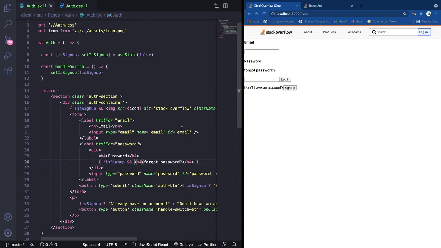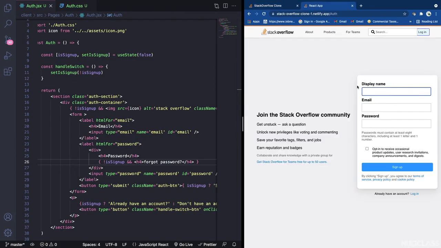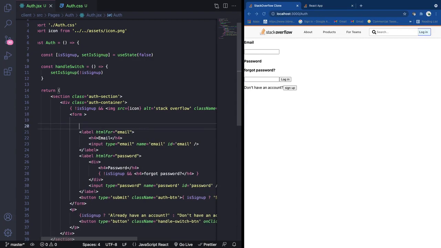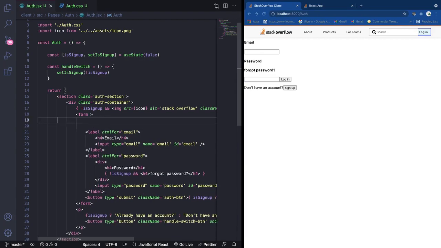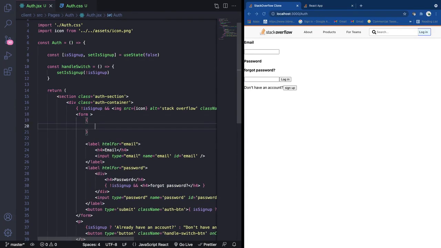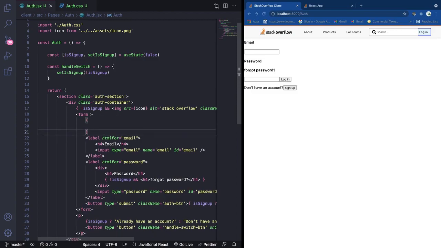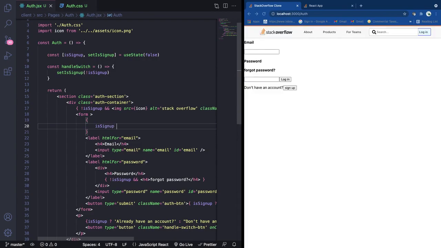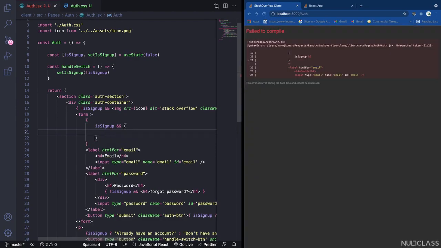Now we have to add additional information called display name here. So what we can do, we go up here and add another condition: if isSignUp is true, I'm just going to have a logical AND and a curly brace.